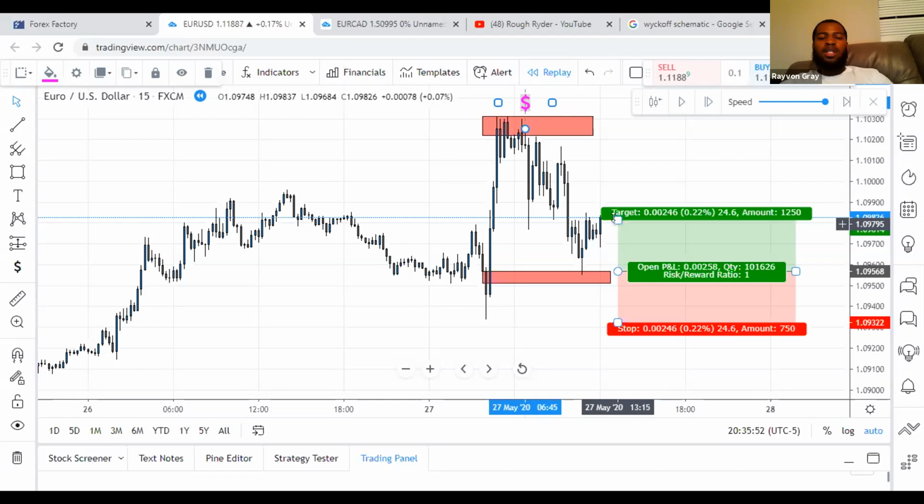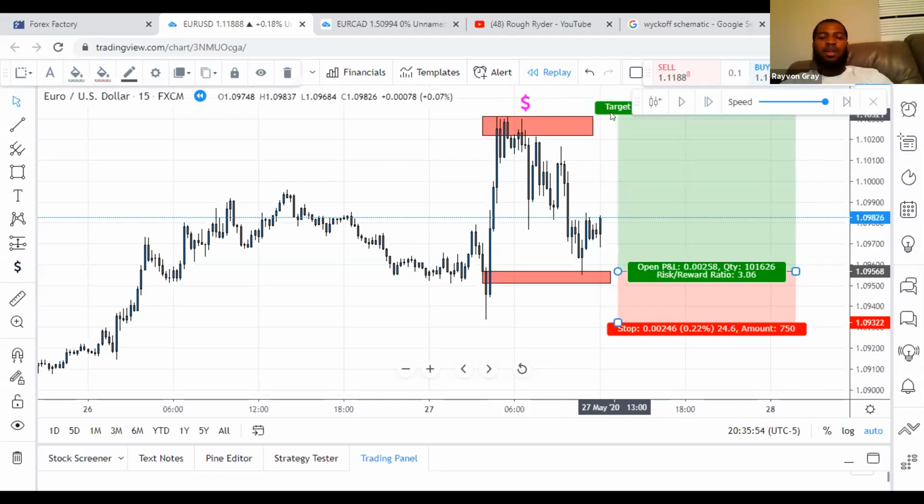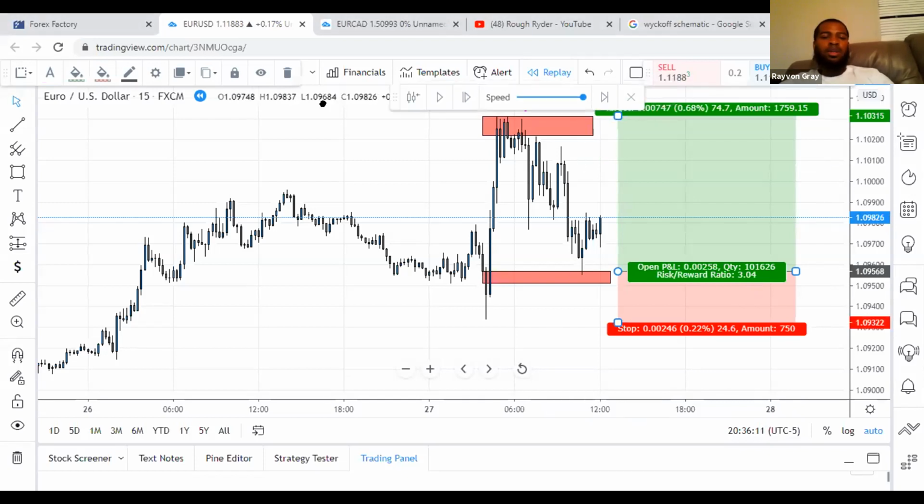So now let's look at your target up here. What did we just talk about? Every time we take a trade, at least 1 to 3 risk to reward. Every single time, right? So now let's see if TP got smashed. Let's play it out, see if TP got smashed. Move this over here.